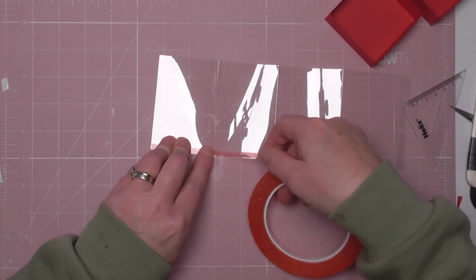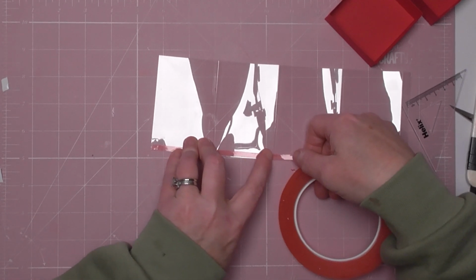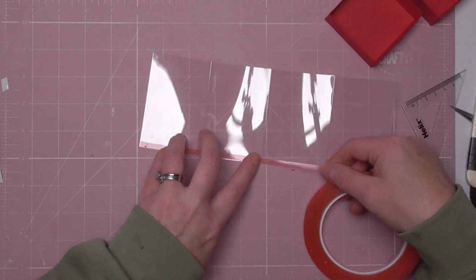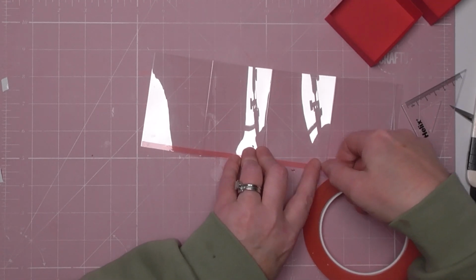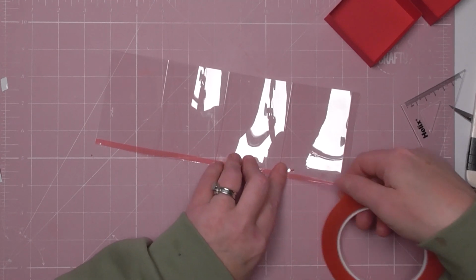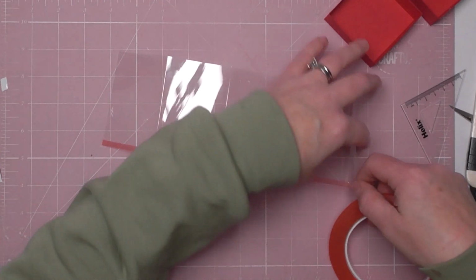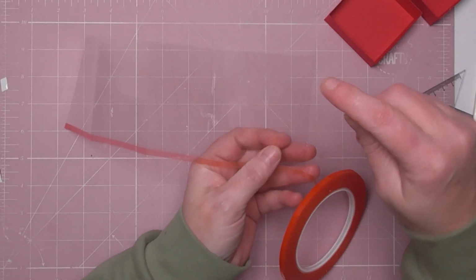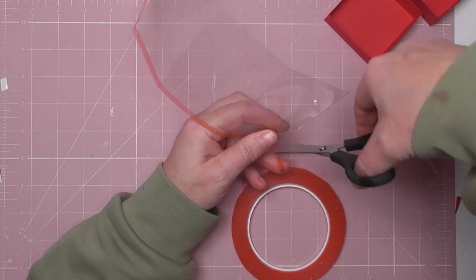Don't pull your tape like that. Place your tape down and smooth it onto your project with your finger, because if you pull it like that, you'll buckle up whatever you're putting your tape onto. So just place it neatly and then press the tape on a bit at a time. Just up to that last score line before your little fold, because that's where you're going to join it together, so you don't need tape on that bit.